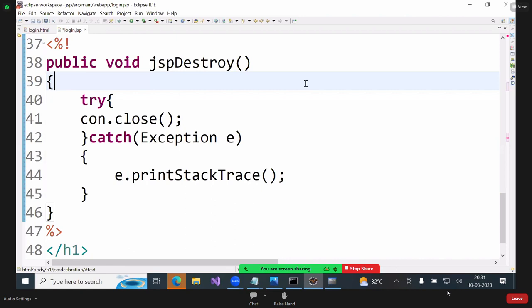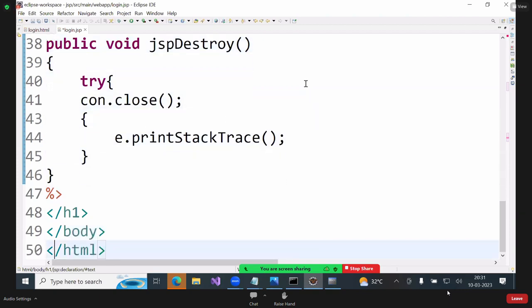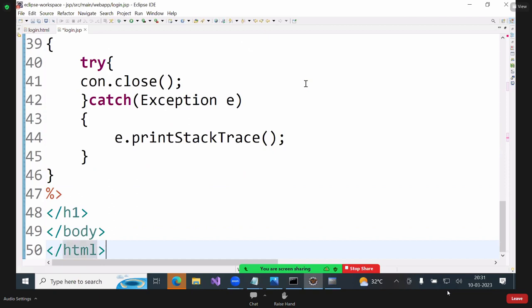Is it over? Is it completed? See, the first category, scripting elements, that is completed.